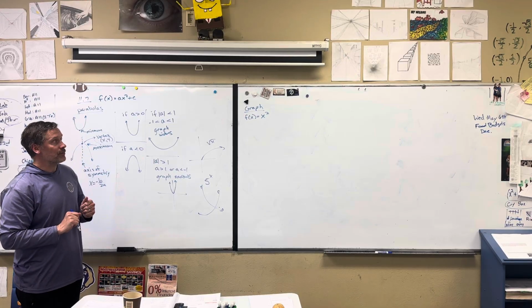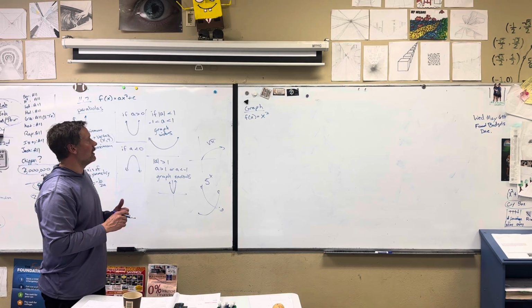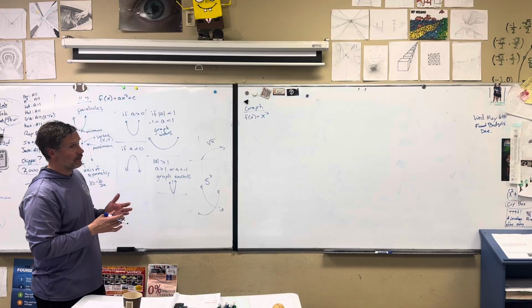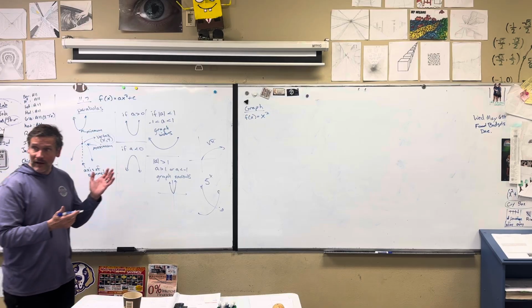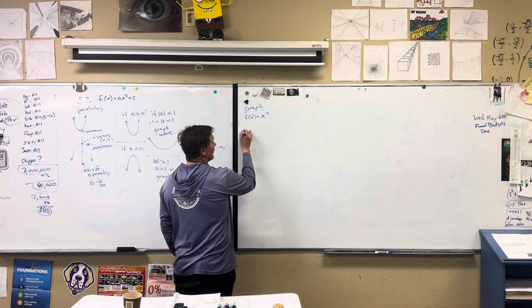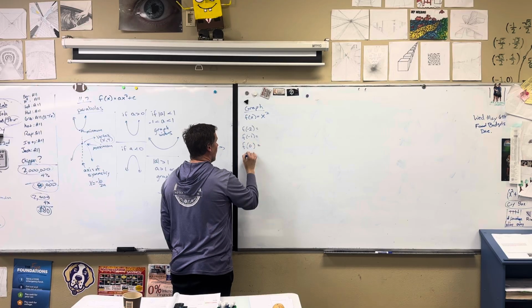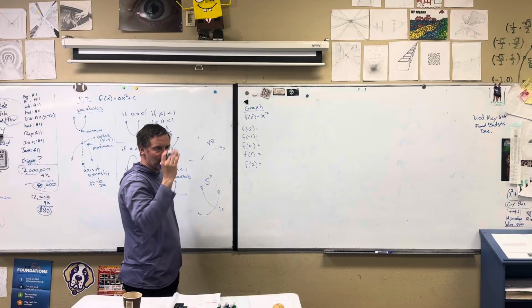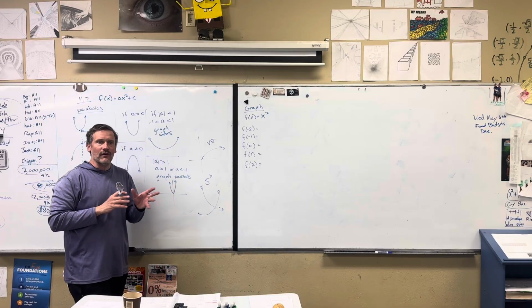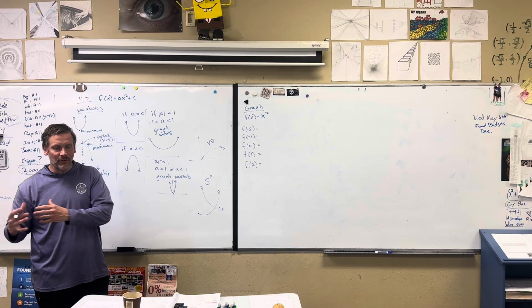Now, in this parabola, the question is, where will the vertex lie? Does it open up, does it open down? If we look at this, we can do an XY chart. The most basic way to graph a parabola is an XY chart. The book is actually going to have you do a couple things like this. They're going to say, hey, find f of -2, f of -1, f of 0, f of 1. They may not ask you to find all of these, but they may ask you to find some f of whatever. Now remember, function notation is all it is, an XY chart, right? You're plugging in for x, outputting for y. We just don't see y on there.